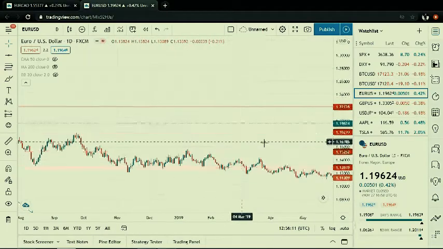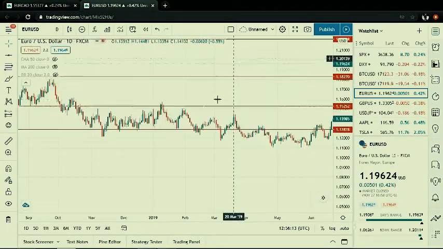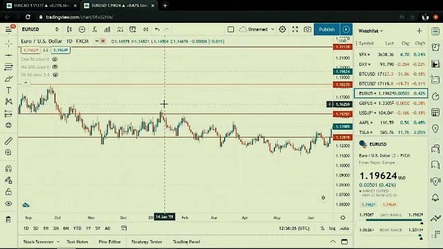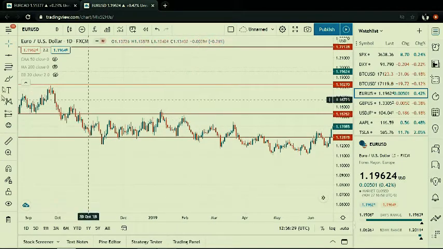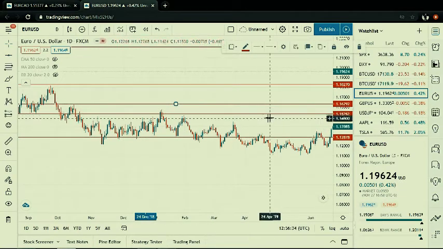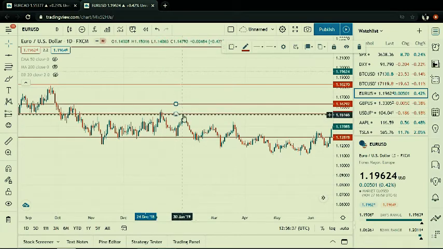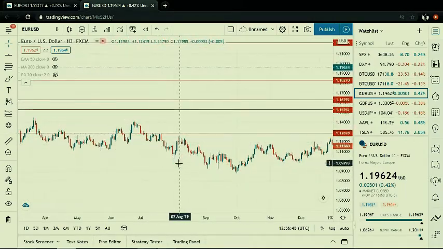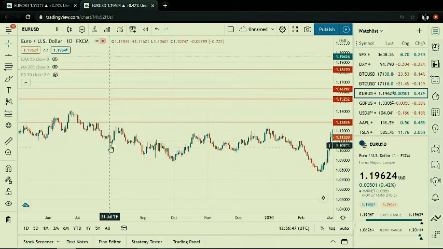So a lot of you might be thinking that price is trending up. Price is not trending up at this point at all because it is yet to take out this point. This is the highest point of this market at this place. So until price takes out this point, let me draw a line so we can see it. Until price takes out this point, or until price takes out this point, the market is not trending up yet. So until price takes out either of these 2 points, the market is not trending up yet.